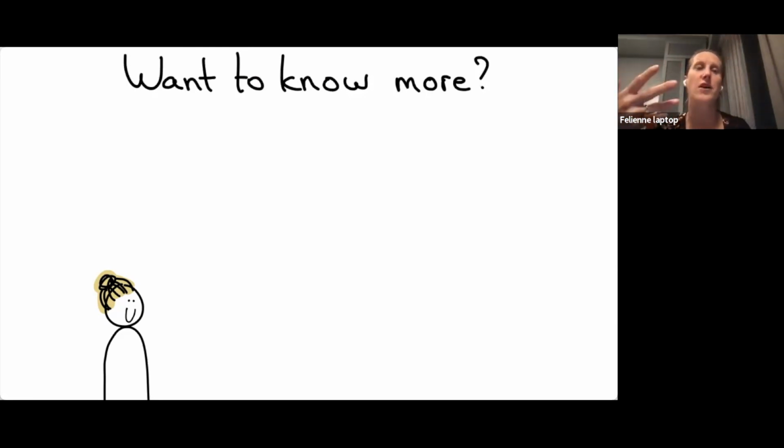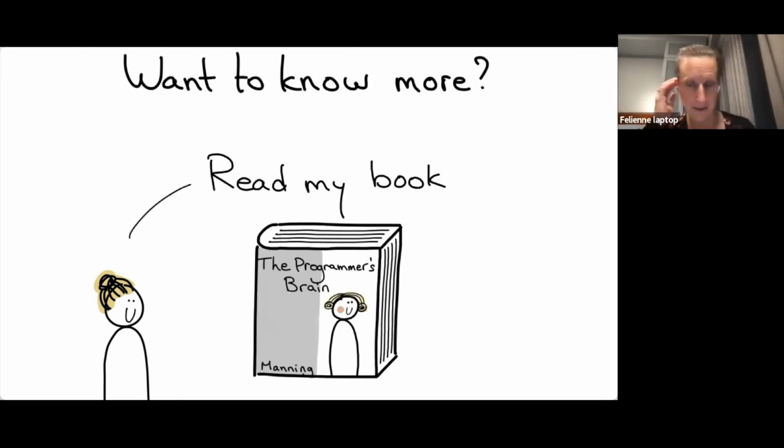So this was just to give you a taste of what types of exercises you can do if you start to say, okay, I want to engage with code in a different way. I don't necessarily only want to write code. I don't necessarily only want to execute code and execute tests. I also want to engage with code in a different way.